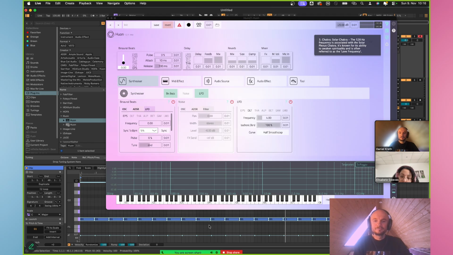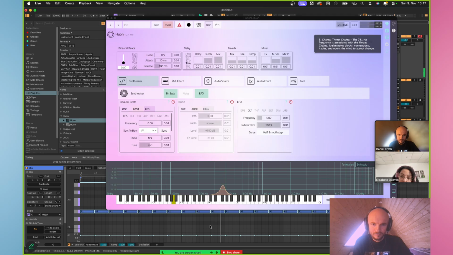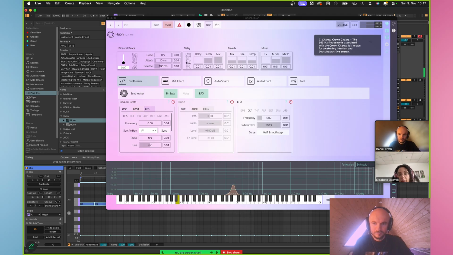Okay, so now we have this set up, and now the notes are playing the Solfeggio frequency that is set up. But then what is sounding now, the real one? What is in Ableton? What is in Hu-on?